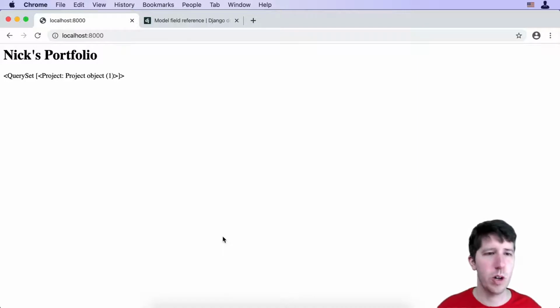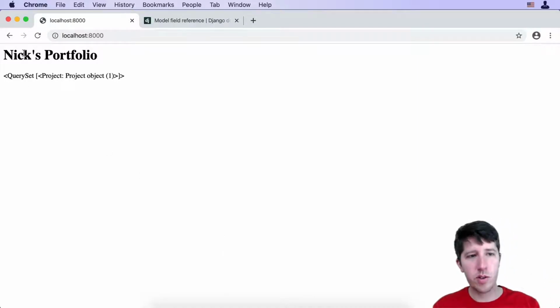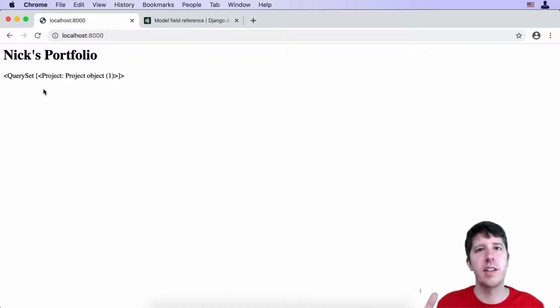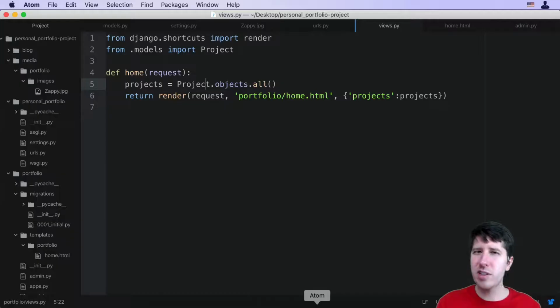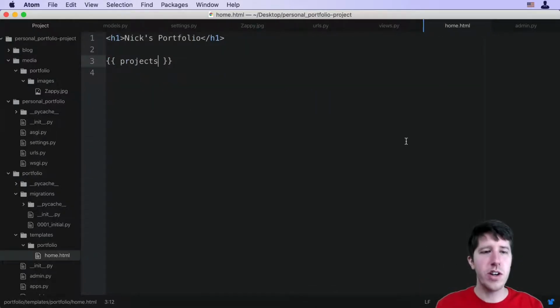Okay, everything's working. So, okay, here it shows that we have a query set, which is pretty similar to a list, not exactly a list, but just stay with me that that's basically what it is. Okay, but how do we actually get all the information from there? Well, because this is essentially a list that's coming back, we actually want to do a for loop through each of the things there. So in order to do the for loop, we're going to change these from 2 curly brackets to the curly with a percentage sign.